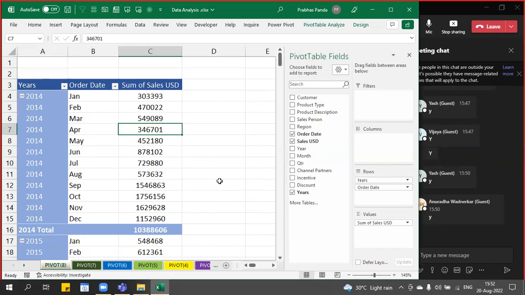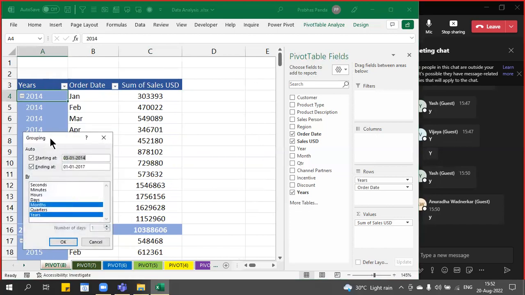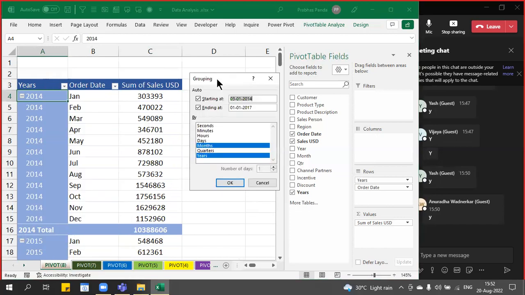Now, what you can do is keep your cursor in any of the years and right click. Ungroup, we have already seen. Above that, group is there, so click the group button. The same grouping dialog box appears, where you will find months and years already in selection. No need to change that.